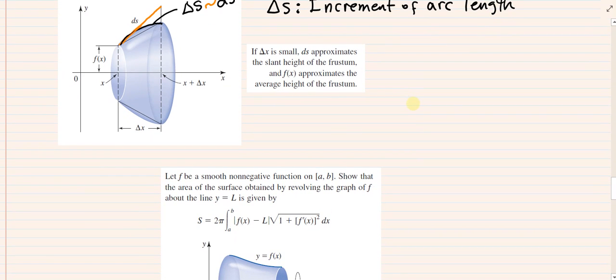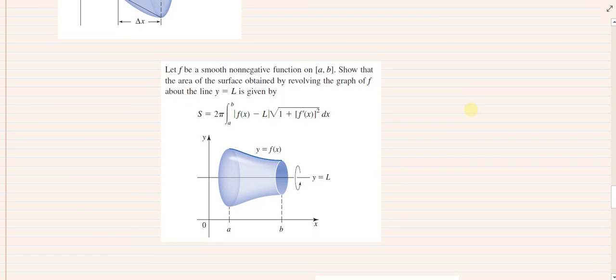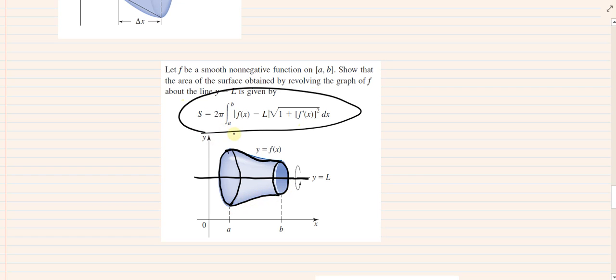And in the last part of this, and then we'll look at some exercises here. What if I'm going to revolve the curve? This would be the curve. What if I revolve the curve about a line, not an axis? So you clearly get this solid, right? Like that. And again, the surface area on the outside is given by this formula.